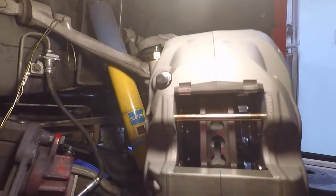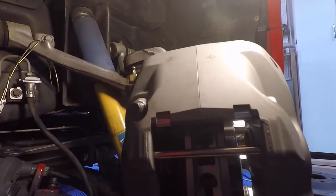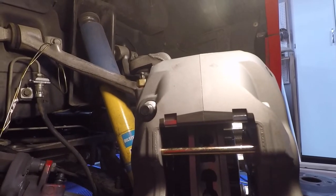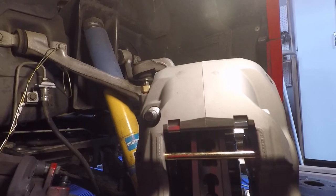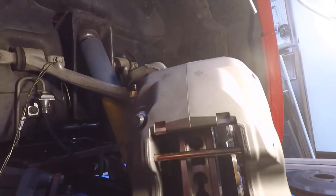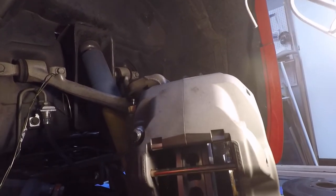You know, come to think of it, what I'm going to do is what it actually says in the instructions, which is go ahead and get your caliper mounting bolts in here permanently. So what we're going to do is put a little bit more of that 271 Loctite and torque this down to, I believe, 77 foot-pounds. We'll confirm that when we get back, and go ahead and do that, and we'll be back.